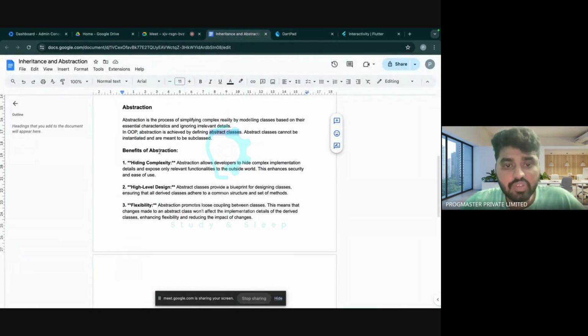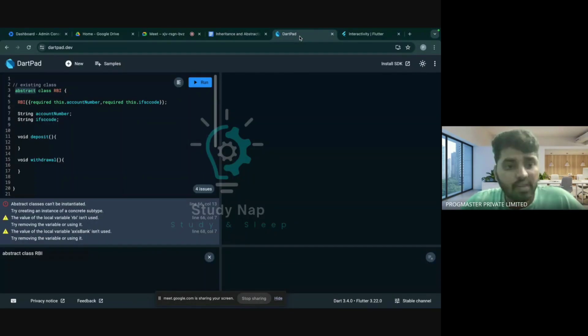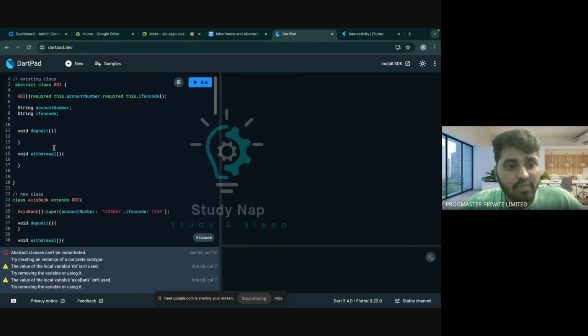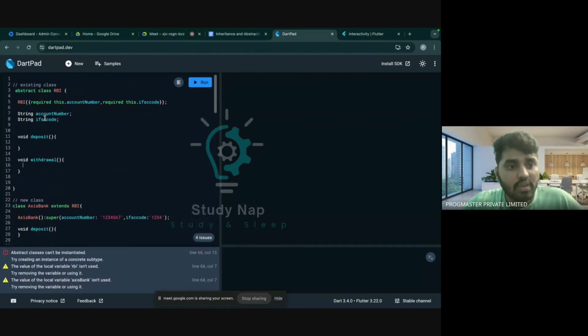So the benefit of abstraction is hiding complexity. What they are referring to here is, if we have a deposit and withdrawal in the abstraction.